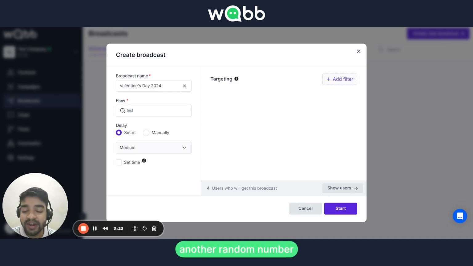Then it will pick another random number between 20 and 50, say 40, wait for 40 seconds, and then send to the next contact. This prevents sending all messages at fixed intervals like every 10 or 30 seconds. However, if you need to send messages within a specific timing window, you can select this manual option and choose the number of seconds you want.